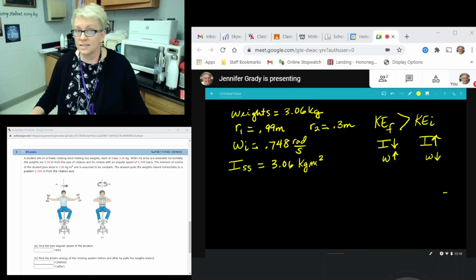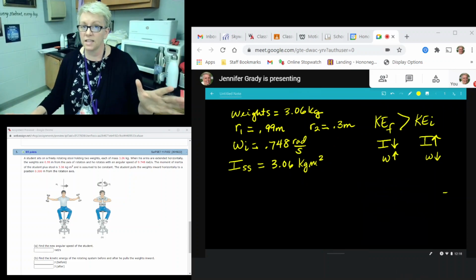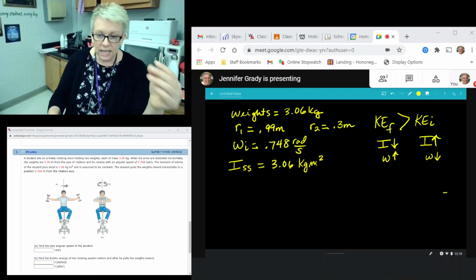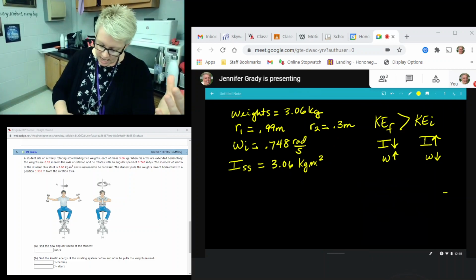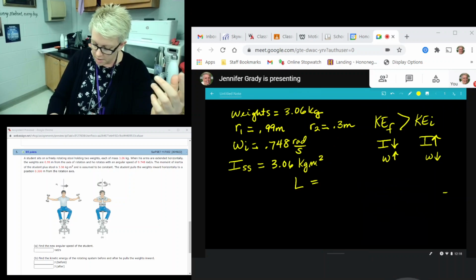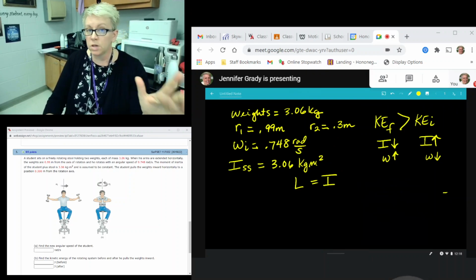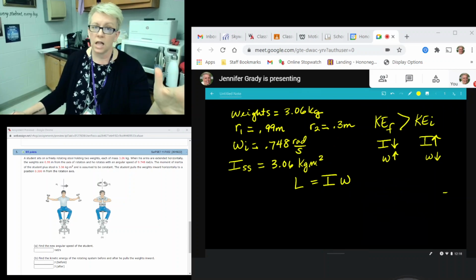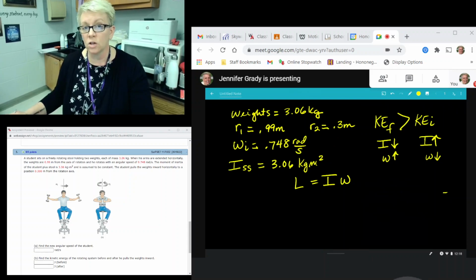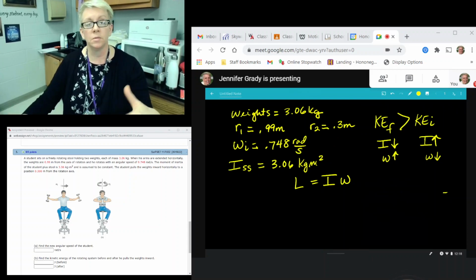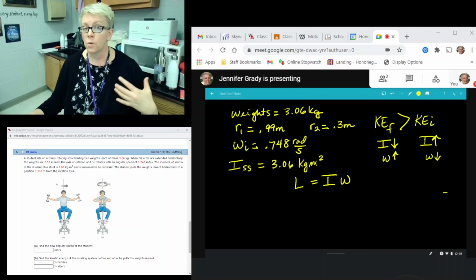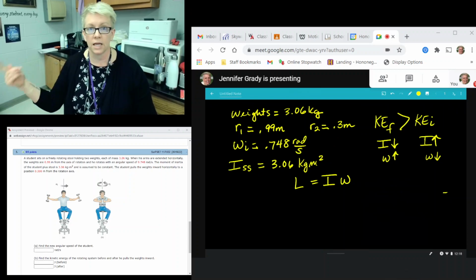Okay, so why is this happening? Here's why this is happening, and I swear I'm going to say it right this time, everybody. Promise. When he is spinning in the first place, he has an angular momentum. His angular momentum is the inertia of the guy plus the inertia of the weights, times his speed. Now, he is not colliding with something else. Once you have an angular momentum, in order to change that angular momentum, you have to apply an outside torque. Nothing's happening here except the guy moving his arms. There's no extra push. He's not attached to some rotating thing that's going to make him spin faster. None of that nonsense is going on.